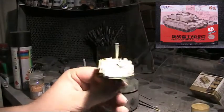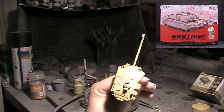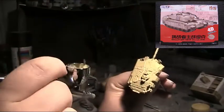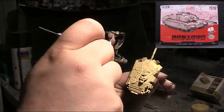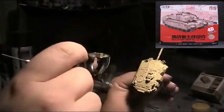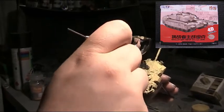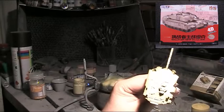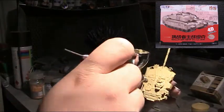And back to our turret. We're going to face only up and not touch the sides whatsoever, and just highlight some strategic areas. Where it's sloping, I don't want to spray. I'm just going to colour in within major panels, and give it a bit more light, a bit more love.